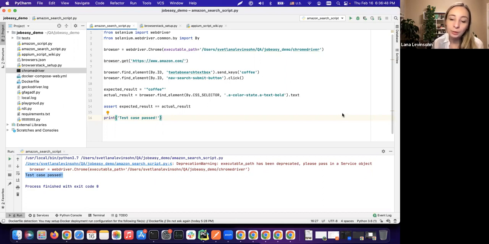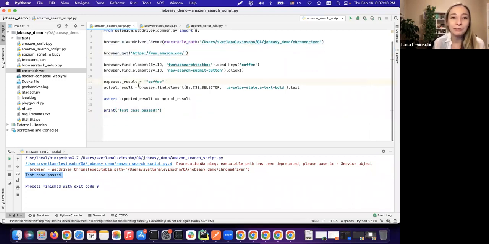Would this be the same thing as building a bot? Yes. In fact, many people use Selenium for building bots of some sort, or Selenium is also super popular in data science. Data science engineers use Selenium for scraping the data. So in their case, the code will be like: browser, open Google Chrome, get to a page, and then they will find the element, grab its text value and store it, and go through a bunch of listings, for example, and just take the text from the web page and store it somewhere so that they can analyze it or use it. But totally possible. Automation like that is pretty powerful.